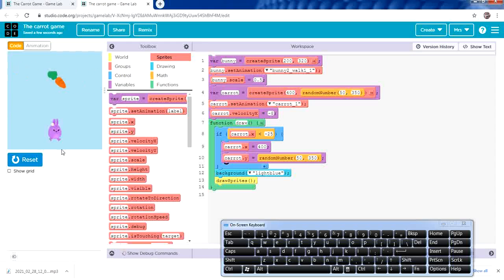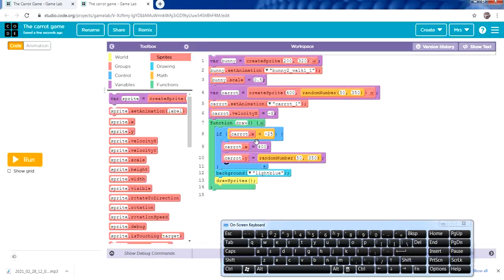My condition here: if the X value of the carrot is less than minus 25, meaning it's outside of the scene, it will go back to the original location, X equals 400 and Y equals a random number from 50 to 350, and my velocity X equals minus 8, so it will move again from the right to the left.